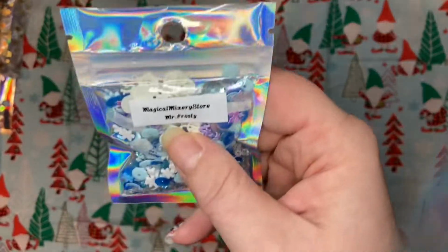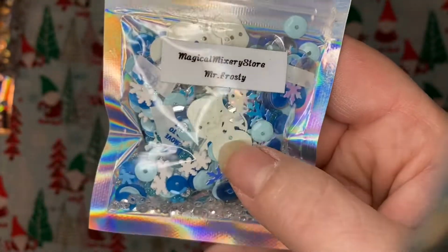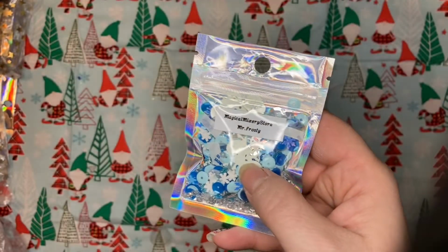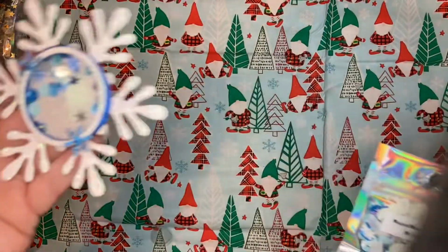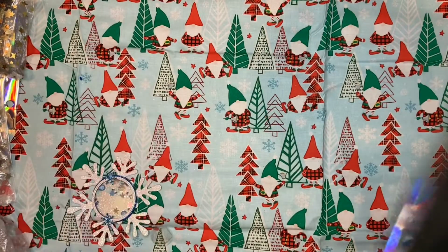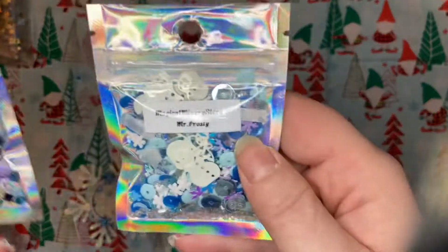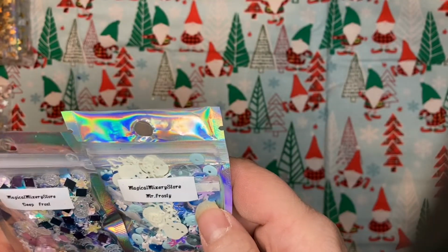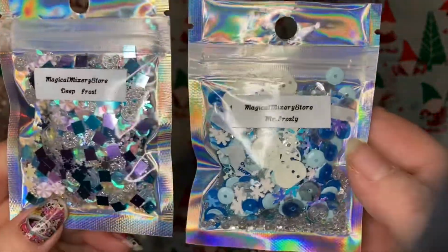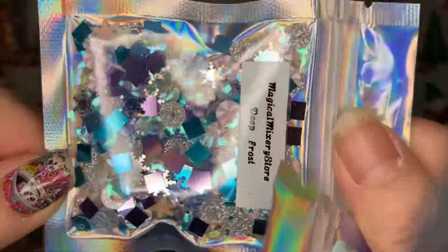So I got Sequin Mix, Mr. Frosty, and you guys saw that in my snowflake shaker. I put some of two different kinds, so let me find the other one. We got Mr. Frosty and Deep Frost. These are my favorite. Look at how beautiful this is, you guys. Look at those colors. And throwing that purple in just steals my heart.